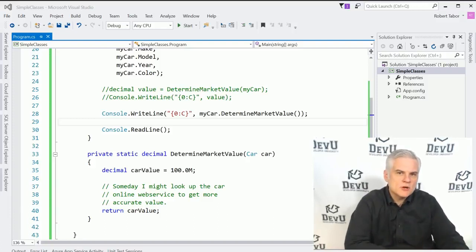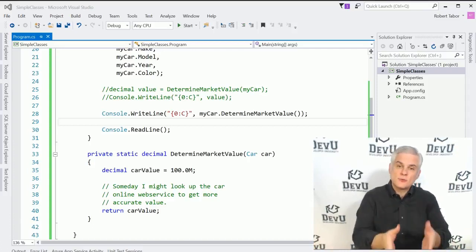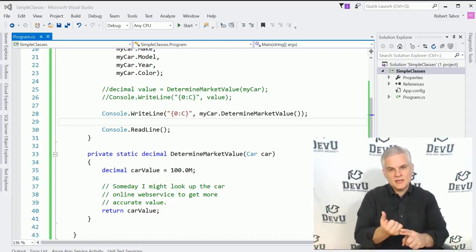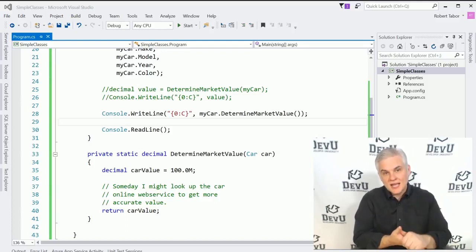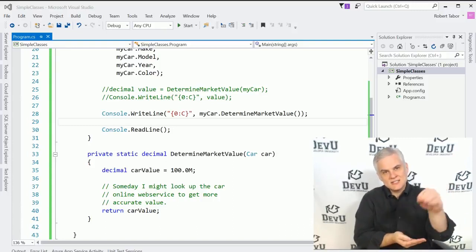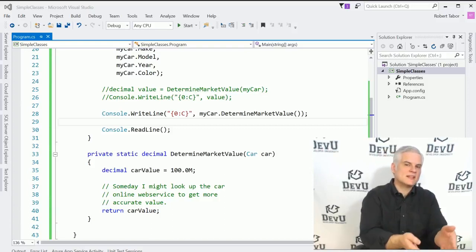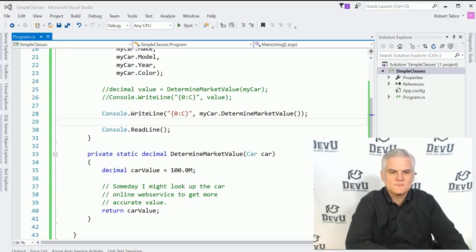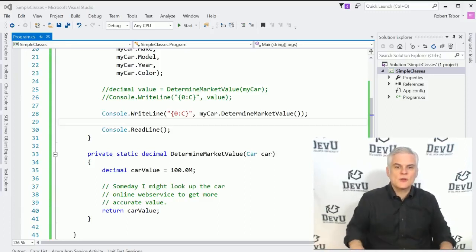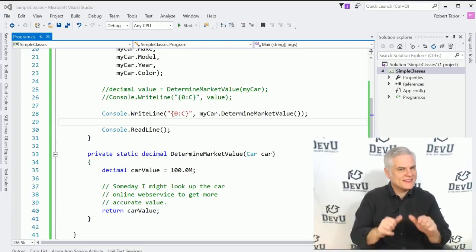So there's quite a bit more to say about classes. Don't worry if you don't understand everything just yet, why you even need them, how to really fully utilize them. Just make sure you understand the process that we went through in this lesson of defining a new class, creating an instance of a class, setting its properties, getting its properties, passing an instance of a class into a method, or even defining the method inside the class itself and allowing it to access its own members, like its other properties. Okay? So if you really don't understand much more than that, then you're doing just fine.